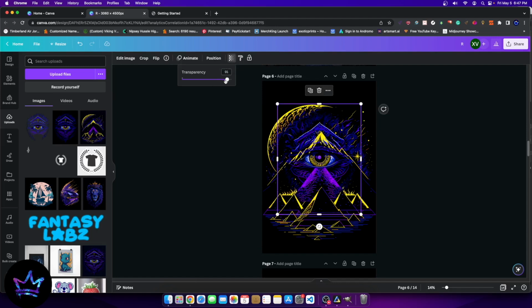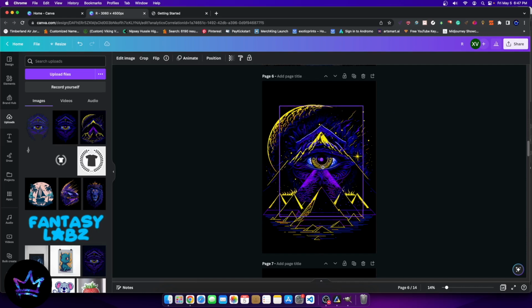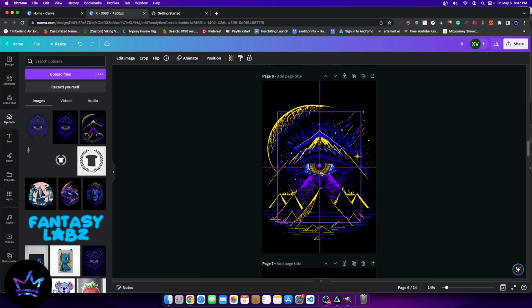So let me go ahead and test the different levels of transparency here. And I think that's good, but if I keep the transparency up all the way, then I might have to decrease the height or bring it down a little bit, right? So something kind of like this, right?